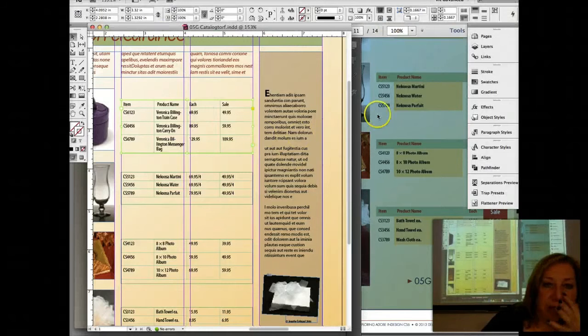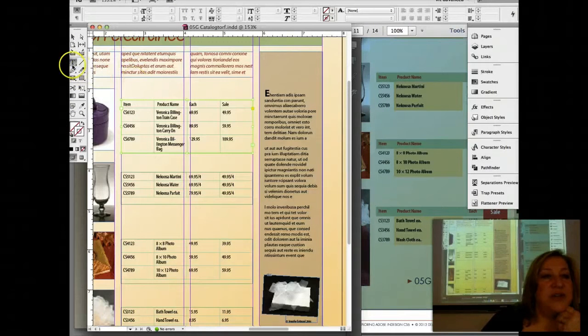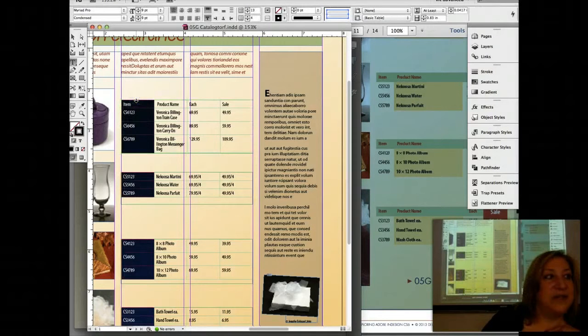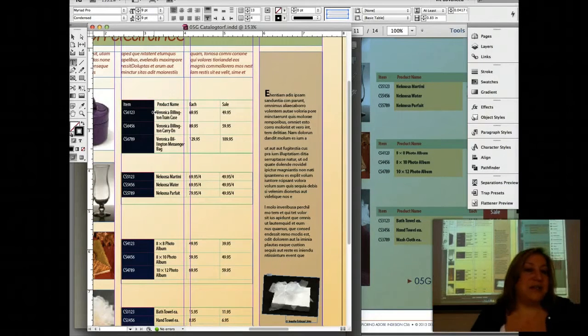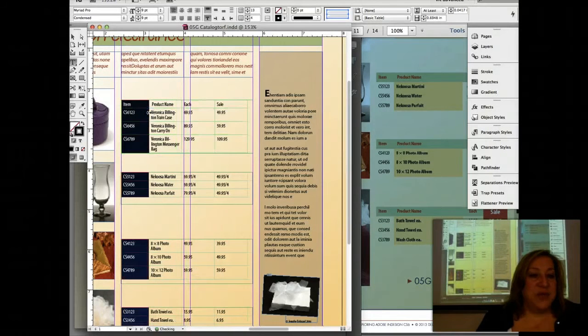All right. And what I'm going to do is this: when you adjust a column width, make sure you're active in your type tool. Go to above the column until you get an arrow that hangs vertically down, because it's going to select that entire column. See what I did? And then you go to the side of that cell column and you get this arrow that goes in both directions, and you just tug on it till it's about the width you want it to be.